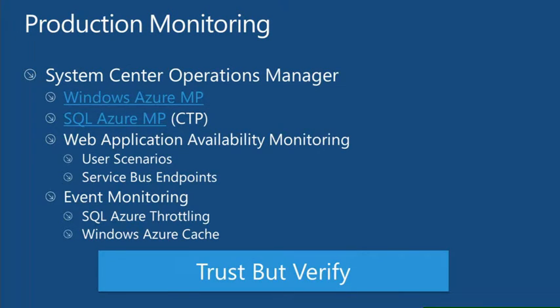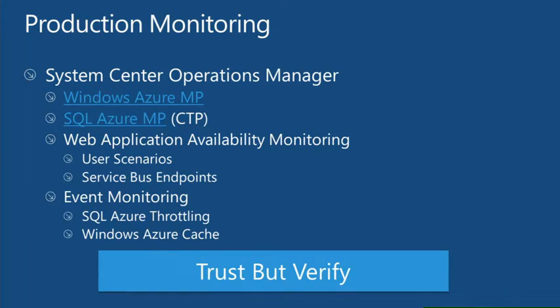So if you've seen the new preview site, I'm sure you've seen this, the new portal for Azure. It has some really interesting diagnostics in it. It can tell you CPU and stuff. It's very good for kind of basic applications. But when you have a robust line of business app, you need to do a lot more monitoring. Operations Manager is the way to go.